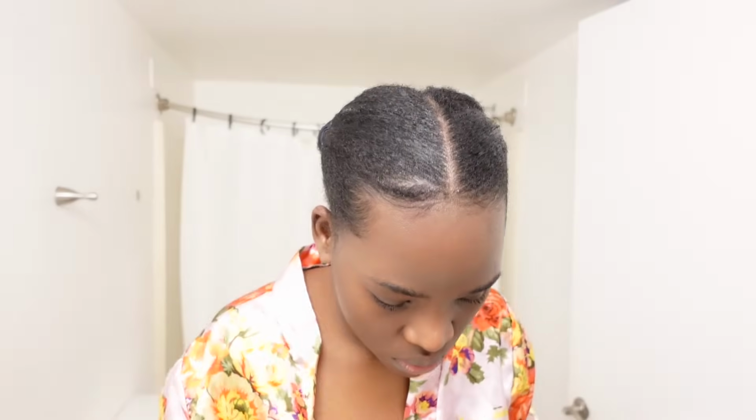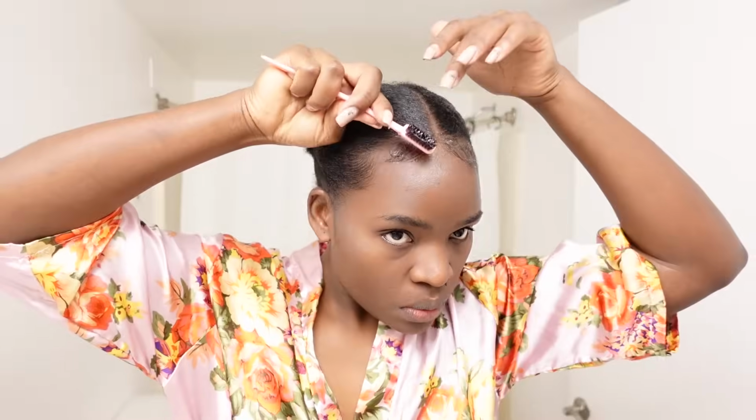Not that I really need them to be there, but I kind of like the look when I have my natural hair. So I was like, if I can do it with the Eco Gel Styler, let me get this Shine and Jam and see if it's going to make a difference. So I tried it. As you can see, I'm still struggling as usual.